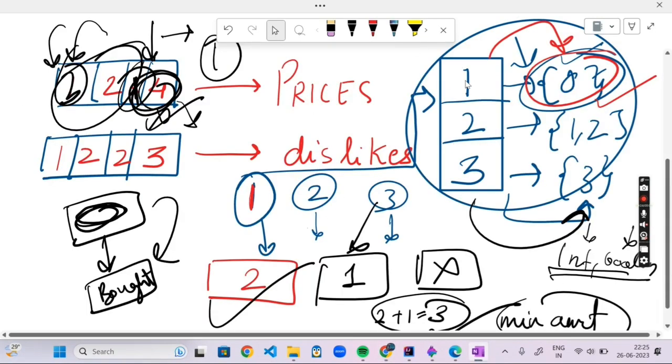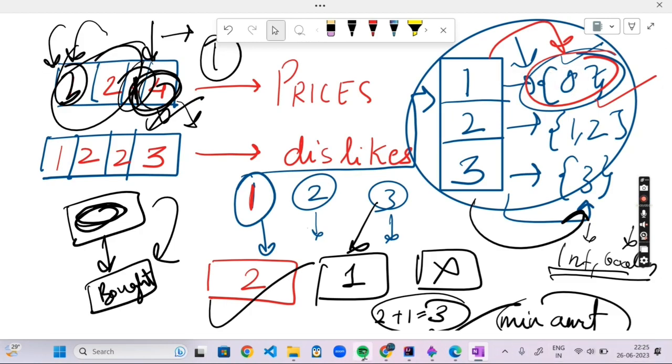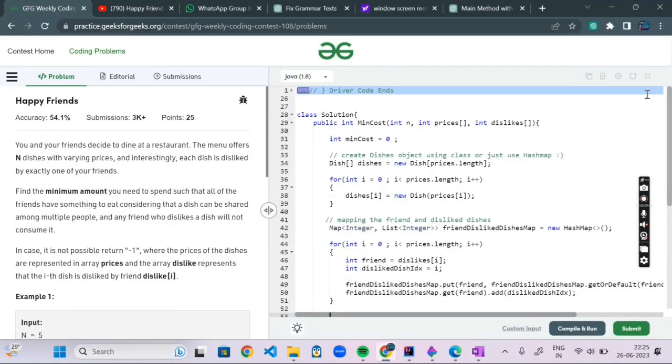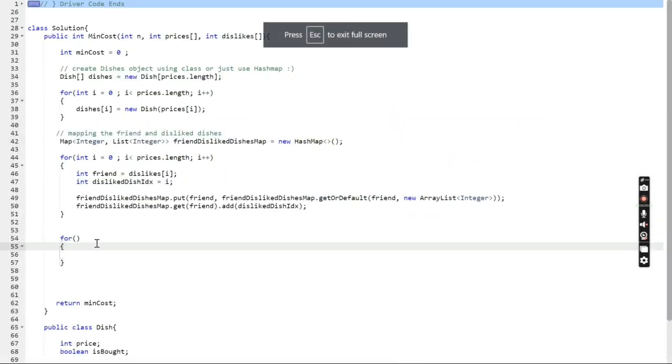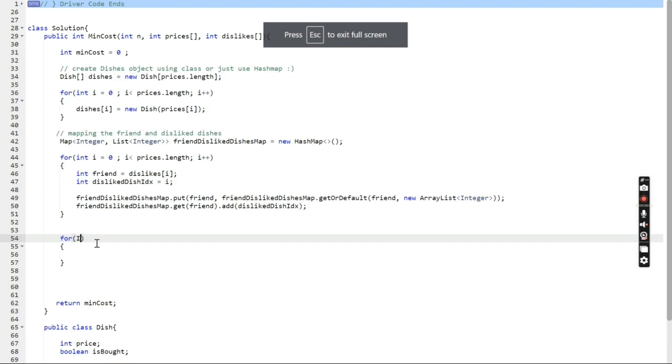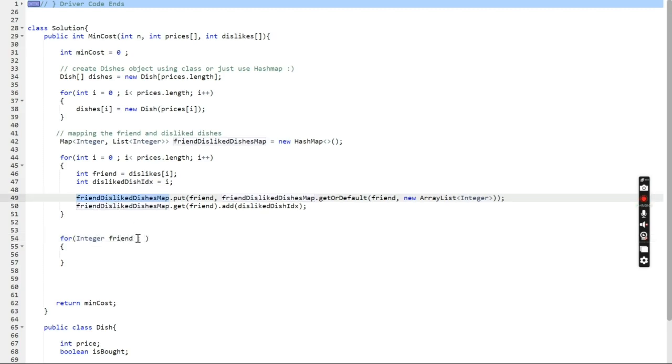Like we'll go for the first friend, check what he dislikes, and get the value from the remaining dishes. So the same thing we're going to do here. We'll just traverse the map. So let's just traverse the map, for each friend, and put the map and get the key set.